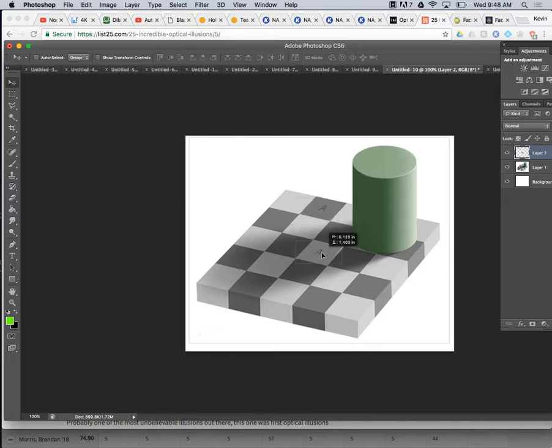Wait, what? But there's no real shadow in the picture. I'm so confused. They're the same. They're the exact same shade of gray. Doesn't make sense. Look. This is the exact same shade as this. It's definitely changing. Right? It almost looks like as I'm dragging it, it's changing color, but it's not. It's the exact same color. Because of the shadow. It has something to do with what you're expecting. You're expecting this to be lighter, because you expect it to be the same shade as this, but it's actually darker because of the shadow.